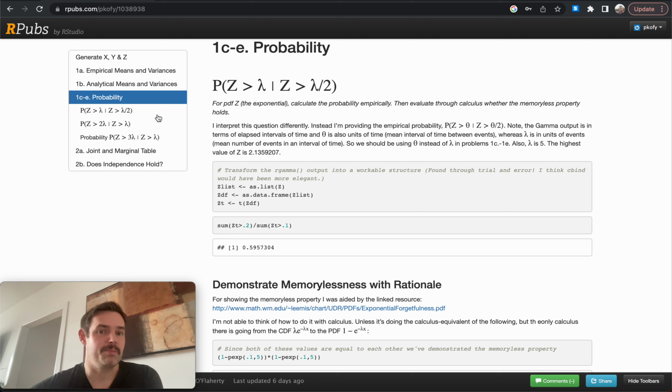With these probabilities, I got a little confused because the z I associated with the exponential that we had just calculated, but I think the main point here is that the probability that it's going to happen after 2 minutes when 1 minute has already elapsed is the same as the probability that it's going to happen in 1 minute. And it's that memoryless property of exponential distributions.